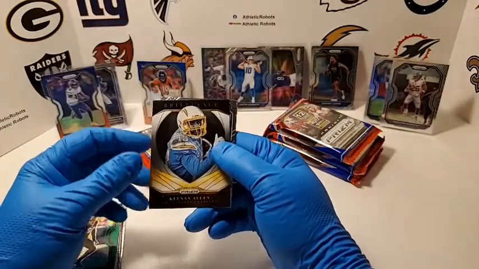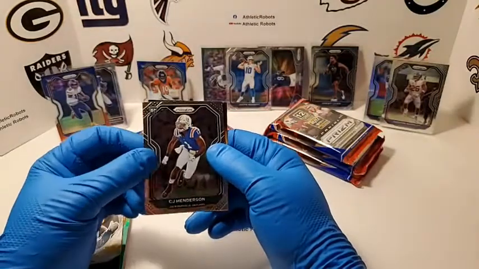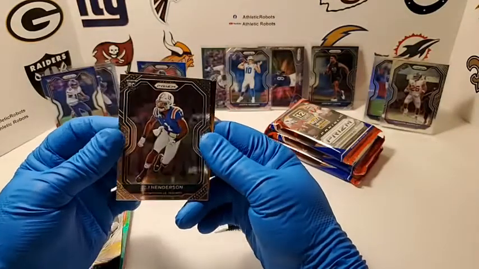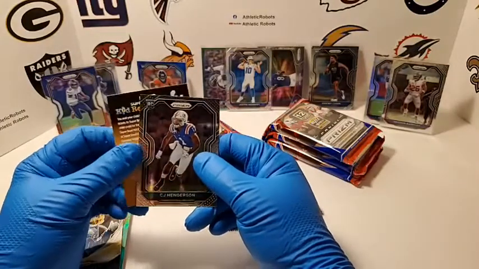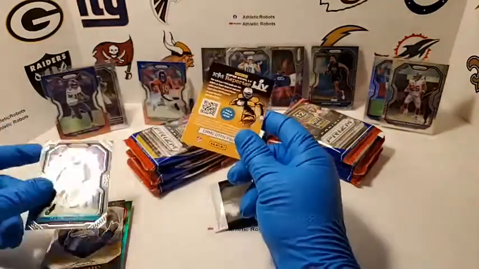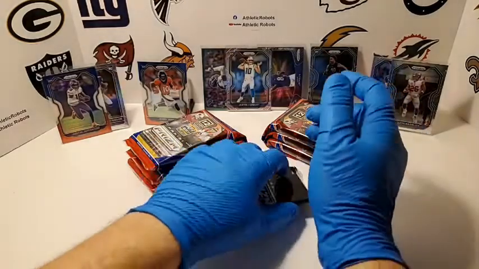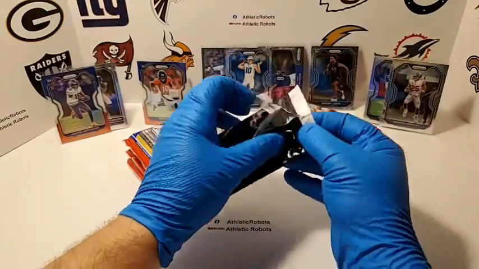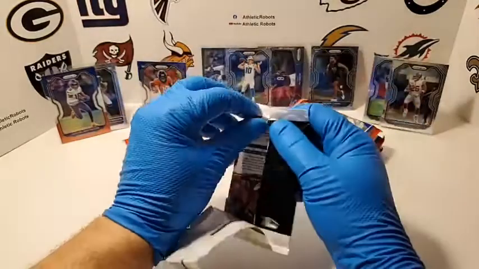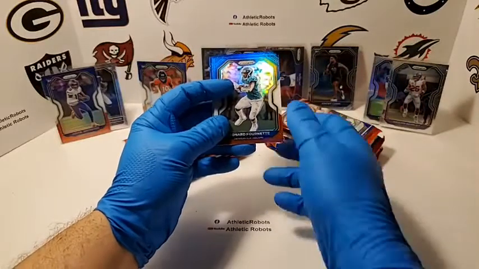Chargers wrecking them up with a Keenan Allen, brilliance. And the rookie in the pack goes to the Jaguars, C.J. Henderson, base. Yeah. Kiddo, Purdy. Must be psychic, right? I do hope that's a thing. I love sequences that I can identify. That excites me. So yeah, I do look forward to that being a thing.